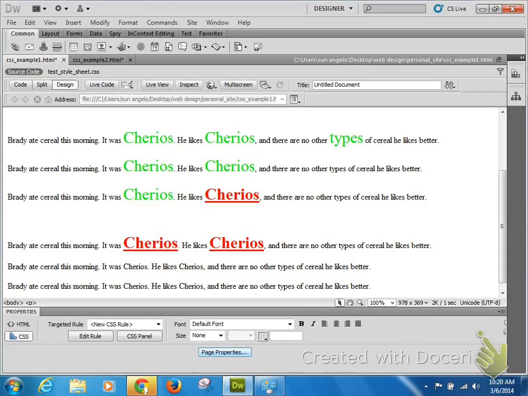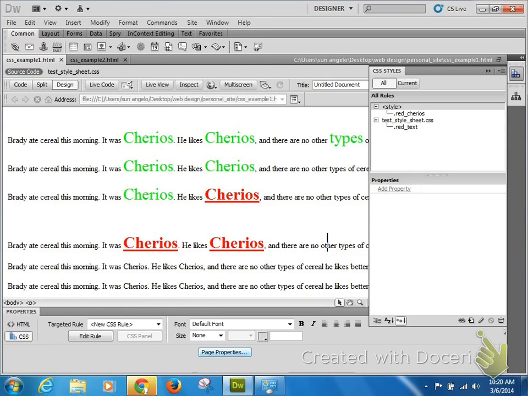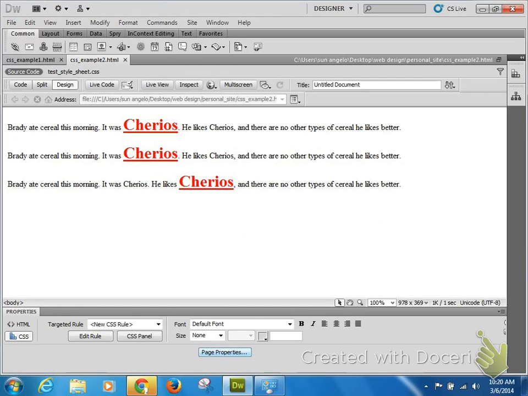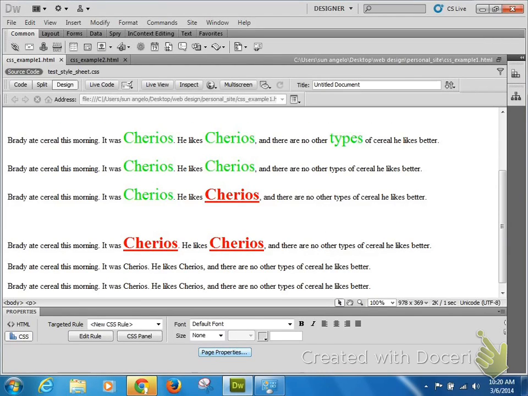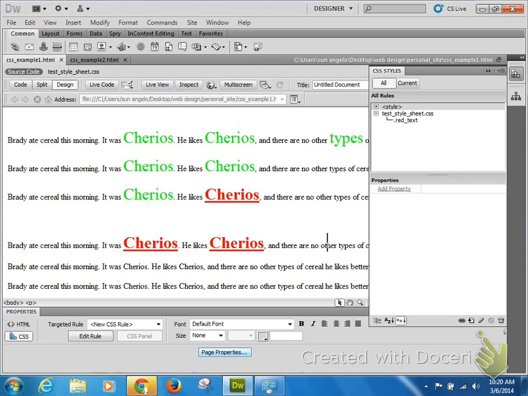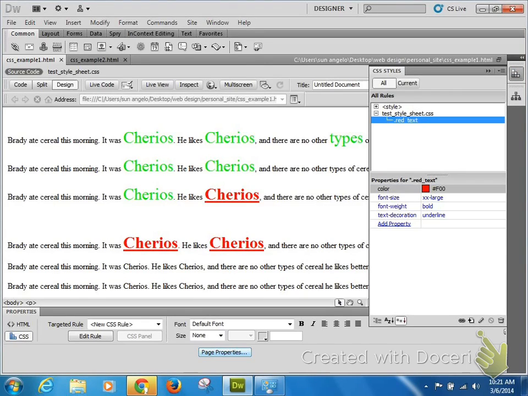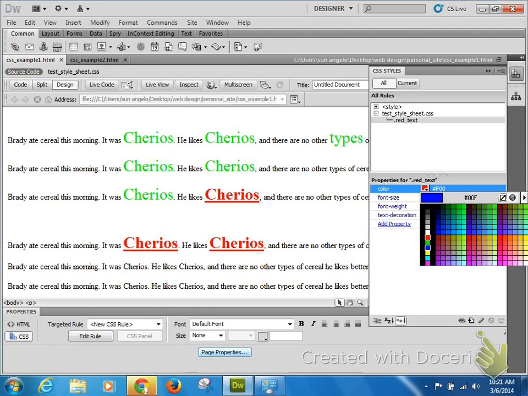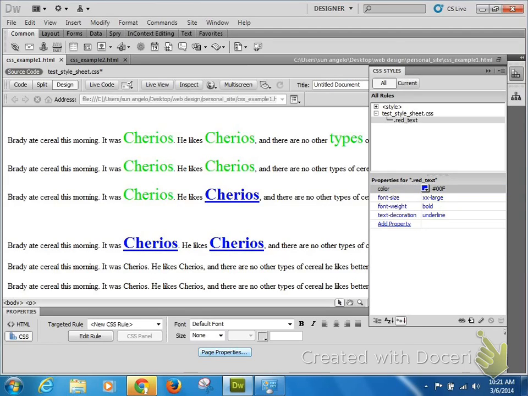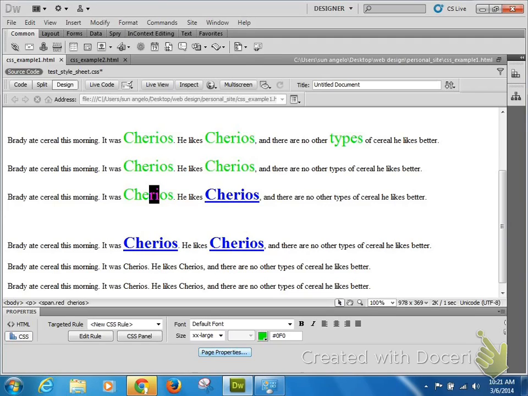All right, I'm going to save this. Save all. So in my style sheet, remember that this red text underline is being applied in both places. There's one style that is not in both places, which is this one, the green one. If I go to the CSS styles of this external style sheet and I change the text color to blue, is it going to change on CSS example 1? Yes or no? Yes. It did. Why did it not change this guy? It's not the same rule, right?